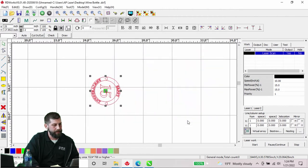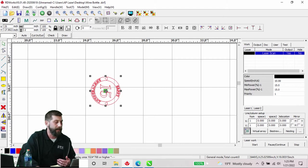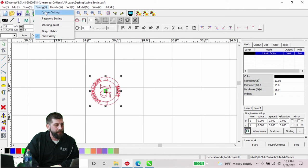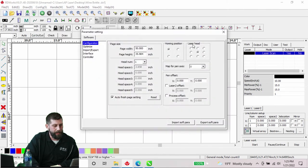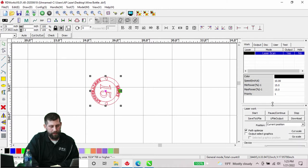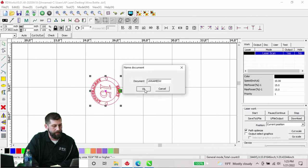I'll come up and change my laser origin — this is a personal preference, I like to control where the top of my image is going to be on my material, so I typically use left center or right center. I'll go to Config, System Setting, and under Laser Head change it from center-center to right center. Then I'll move my laser work menu back up, click Download, and hit OK.